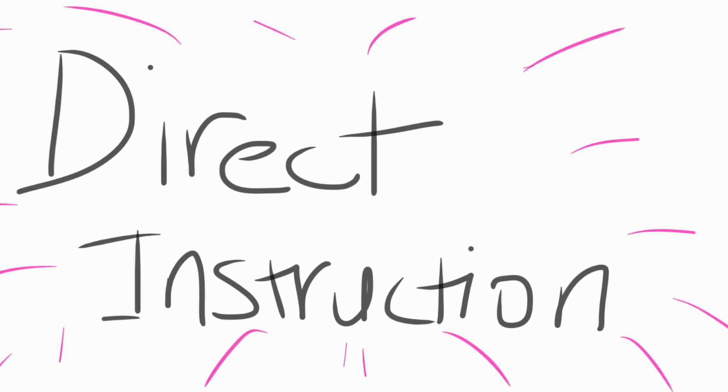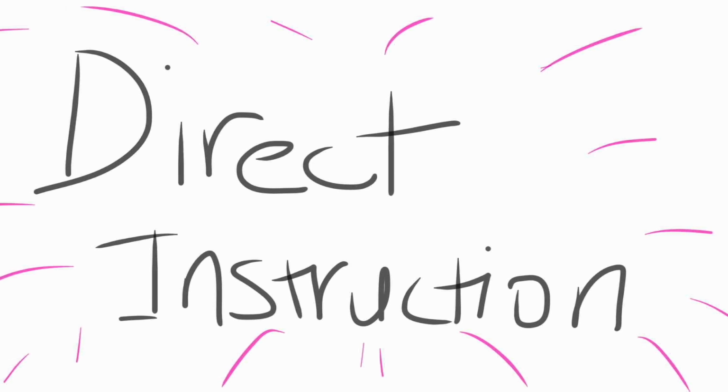Direct instruction can be used for a reading lesson as well. First, you would explain the importance of blending words in order to read. Then you would show how to blend sounds. Third, you would give a word for the students to practice sounding it out and blending it. Finally, you would give them a word they can blend on their own.